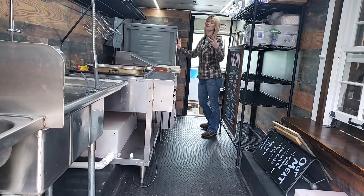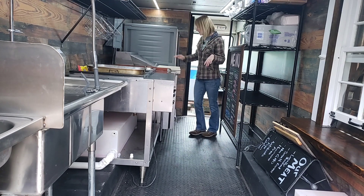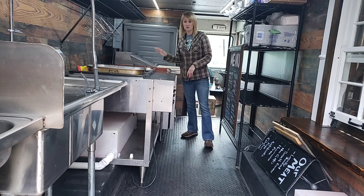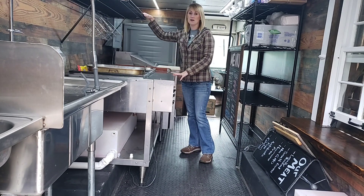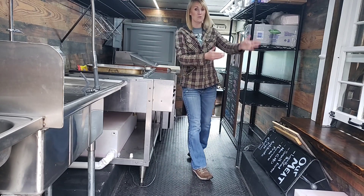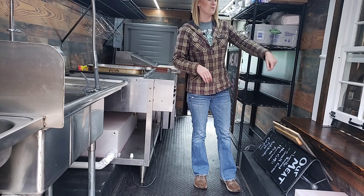We spent three years building this truck — it did not get built overnight. We started in a pop-up tent, then got a refrigerator that opens up so we can put our apple slaw in it. Then we moved to a warming cabinet where you can serve fresh, and we put containers up here so you can grab a container, get cold items if needed, put the bread up, build the meal, and pass it right out the window. I took some old windows and put them in — they slide up and down and open as shutters.